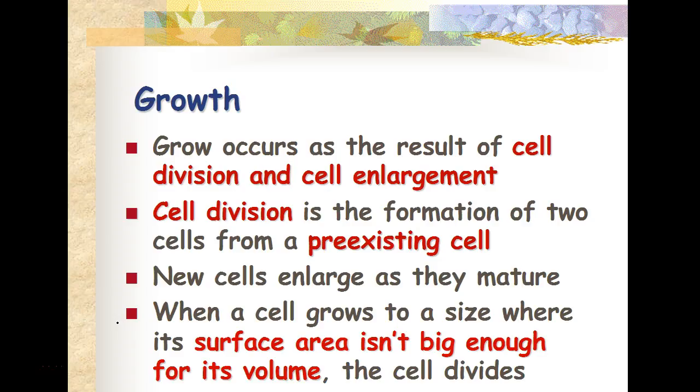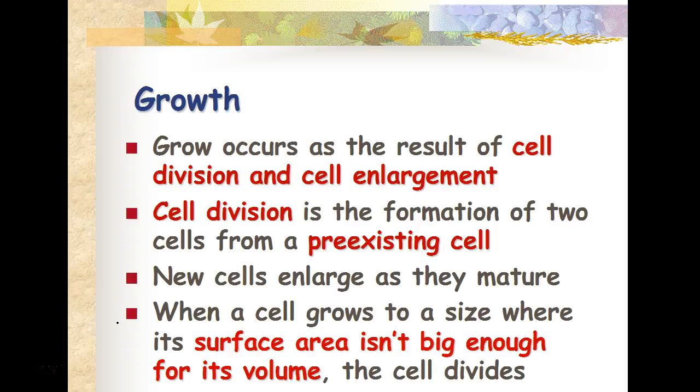The next characteristic of all living things is growth. Growth occurs as a result of cell division. That's another fancy word, mitosis, and we'll talk about that later on this year. Mitosis is when the cell divides. So the cells in your body reproduce kind of like bacteria do. One bacterium just divides into two, and that's how the cells in our body divide.